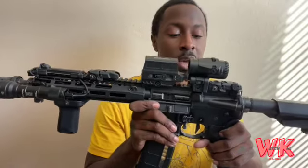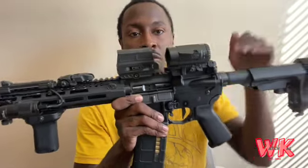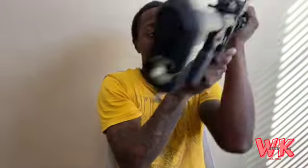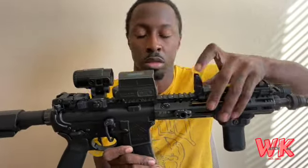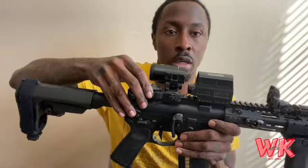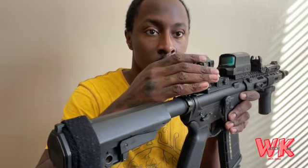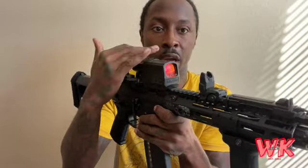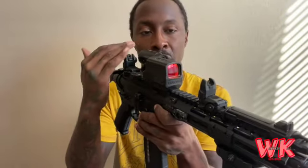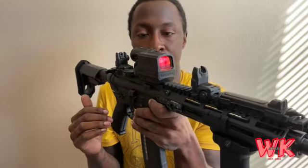The placement of mine, because of this rail, was so small, I had to do some different type of placements, which I wouldn't normally do, but one here, and I got the other one back here. So if you see, flip the magnifier out the way, pop up the front, pop up the back, and it's co-witness, so it literally looks right through this. Perfect.